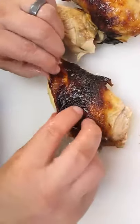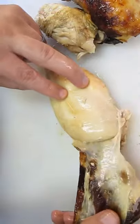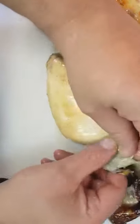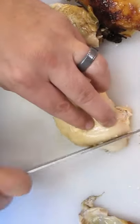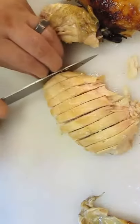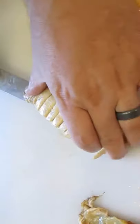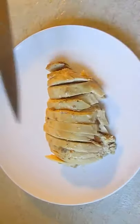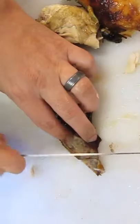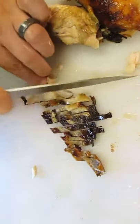Here is a breast portion. I'm going to peel off the skin just to give you an idea how we serve it. Take your breast with a sharp knife and make some thin slice cuts all the way through it. We'll plate that right there, just a little bit off center. With the skin, we turn it upside down — it's easier to cut through that way — and make the same size slices all the way down.